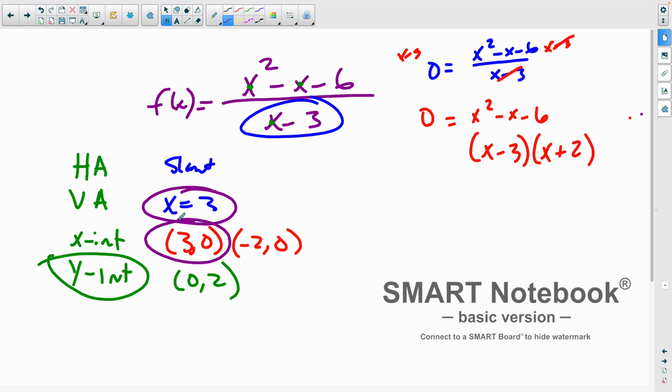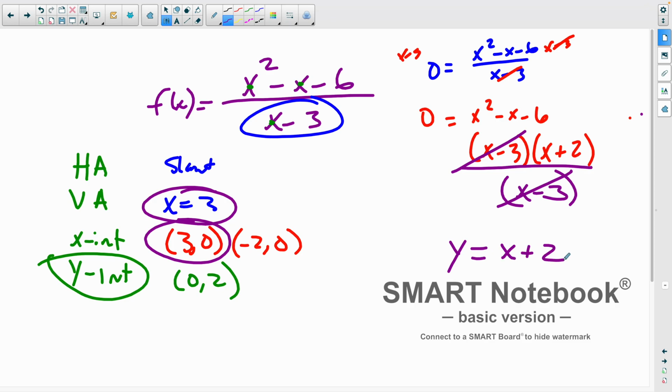That's where it's undefined, correct? If it's undefined there, then how do we have a point there? Okay? So now, look at the rest of this. If I took the equation that we have, we factored the top, there's what the bottom looks like. What could I do? Those look the same, those can cancel. So essentially I have this. Well, what's that? That's the line that you see in your graph.